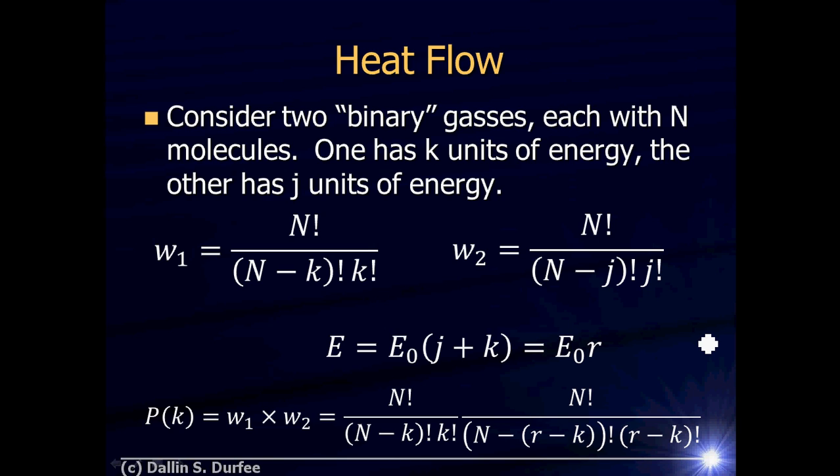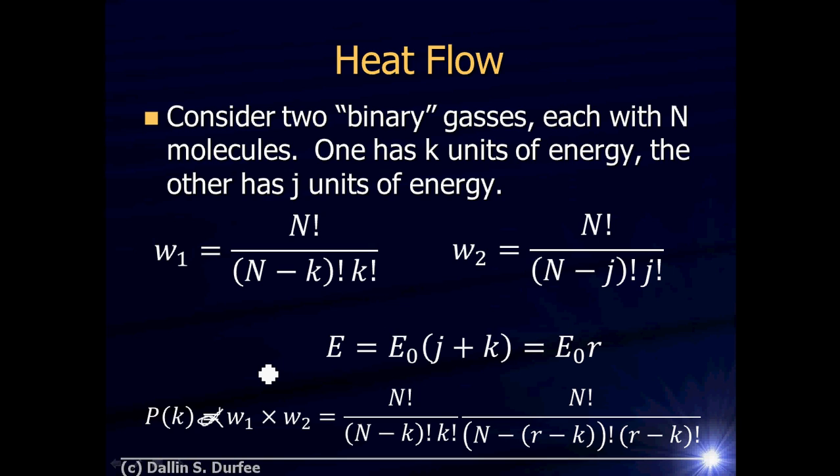I've left off a factor here: it's not equal to that, it's proportional to those two. I have to divide this by the total number of ways I can redistribute energy over the whole thing. But you can see this, right? If I have the total number of ways I can write ones and zeros such that I have K in one gas and the rest in the other gas, it's just how many ways I can arrange it in the first one times how many I can arrange it in the other one, right?